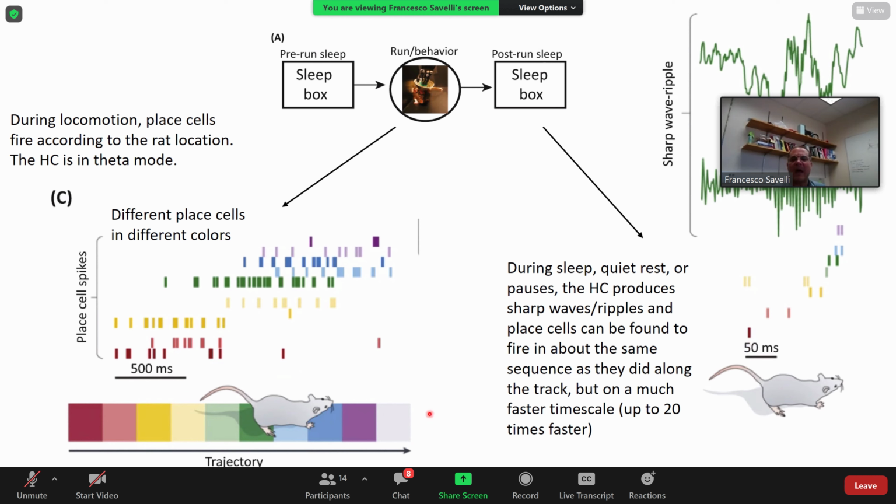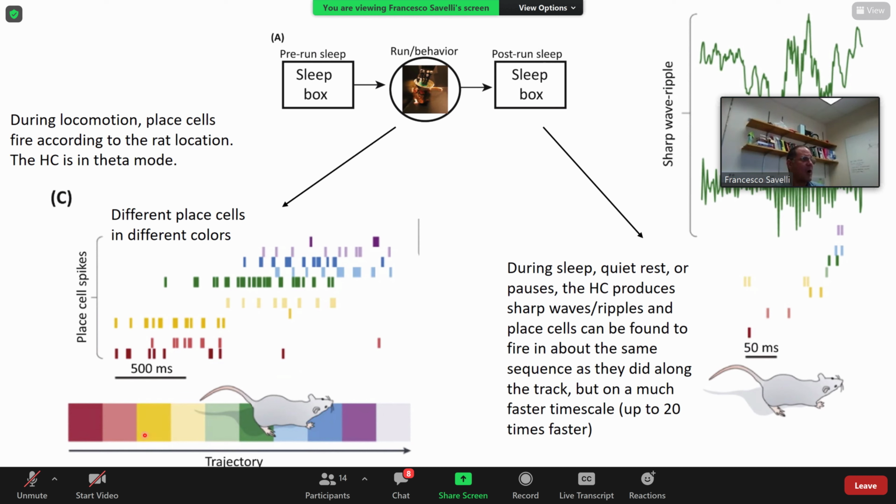If you think about it, this is not a given, right? Once the animal is sleeping, these cells could fire in any order during these sharp wave ripples. Just because the first had a place field here and the second had a place field here, why does the brain, when the animal is sleeping, make these place cells fire in the same order that they were firing before? So in a temporal order that recapitulates the spatial order.